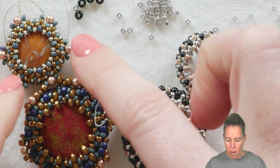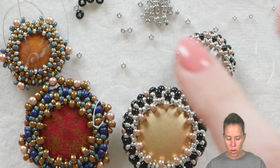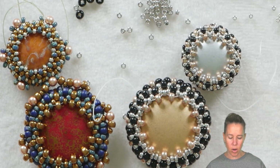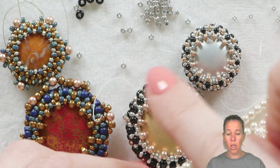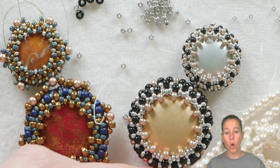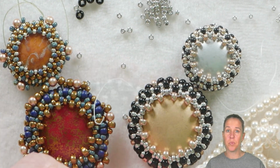So my sample piece, I did basically every other row, and I'll show you how I did it. This one, I'm going to change it up and do a little bit more of that bold pearl outer edge. So you're going to be using your 3 millimeter pearls, and we're going to use the outer edge to connect one of our cabochons to another while decorating the outer edge.